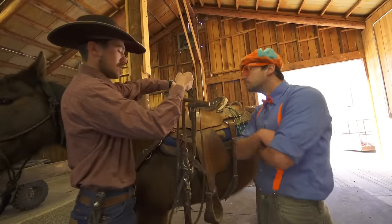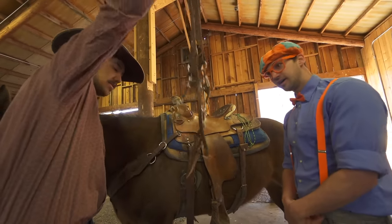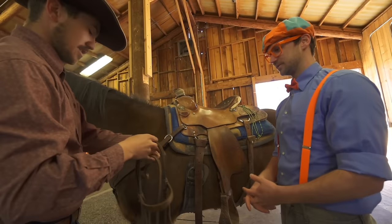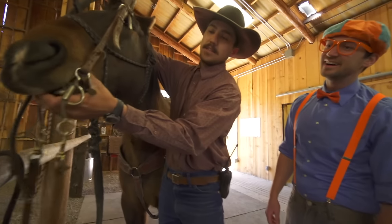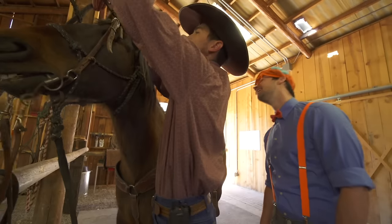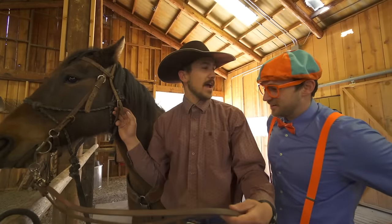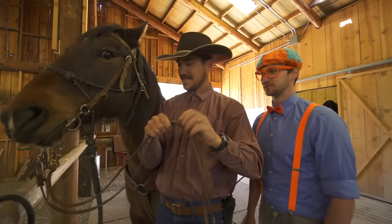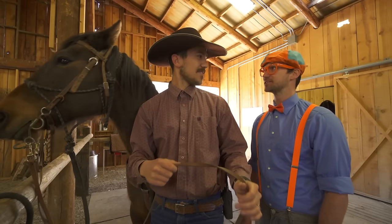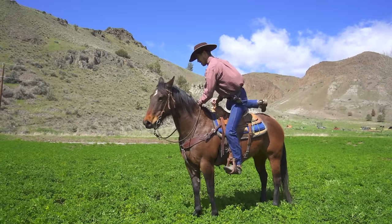The bridle. Ooh. Or the head stall. Okay. And a cowboy or cowgirl uses a bridle to steer the horse. Ooh, like a steering wheel. So, like this. And then over its ears, like this. And you control the bridle with what we call reins. Oh. So these are the steering wheel to the horse. Okay. Well, does that mean that I'm ready to steer the horse? I think so, Blippi. All right, Blippi, your turn. All right.